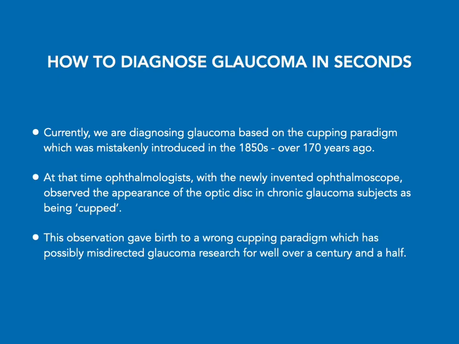How to diagnose glaucoma in seconds. Currently, we are diagnosing glaucoma based on the cupping paradigm, which was mistakenly introduced in the 1850s, over 170 years ago. At that time, ophthalmologists with the newly invented ophthalmoscope observed the appearance of the optic disc in chronic glaucoma subjects as being cupped. This observation gave birth to a wrong cupping paradigm, which has possibly misdirected glaucoma research for well over a century and a half.